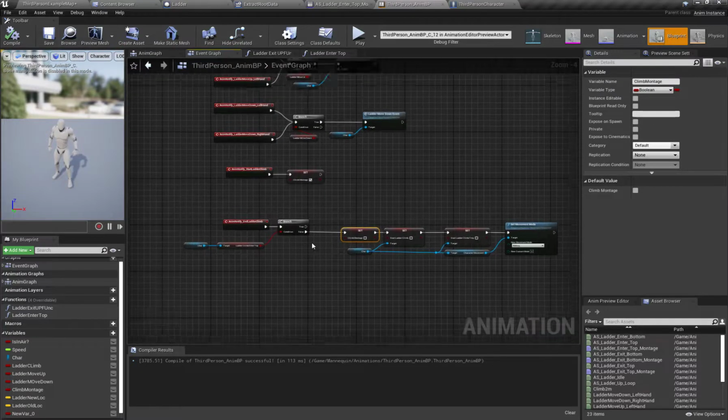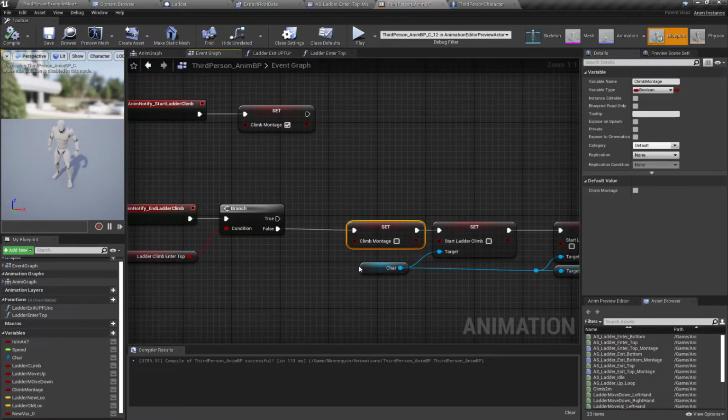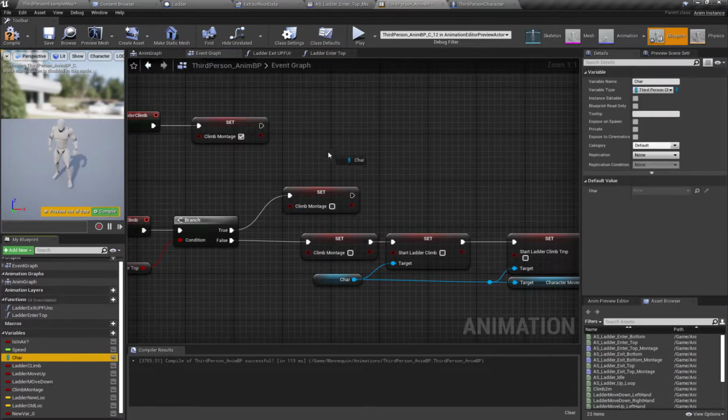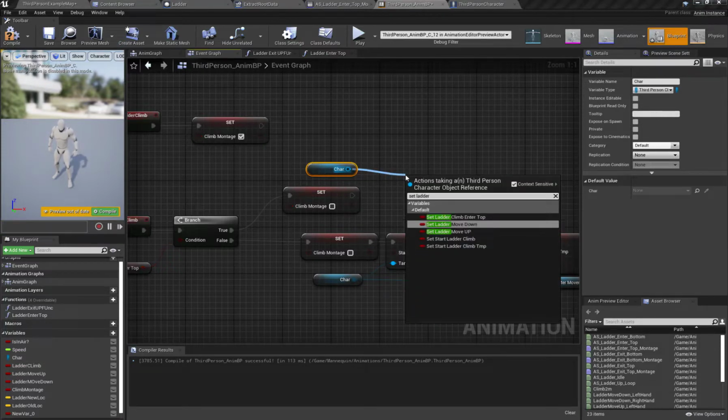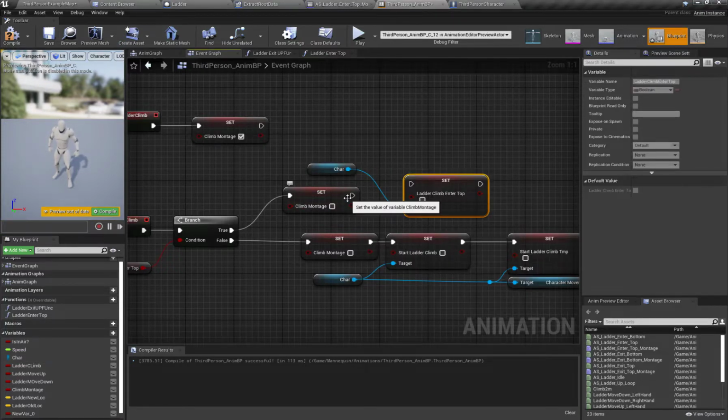And if ladder climb enter top is true, first we will set the climb montage to false, and then we will grab our character and set ladder climb enter top to also false.